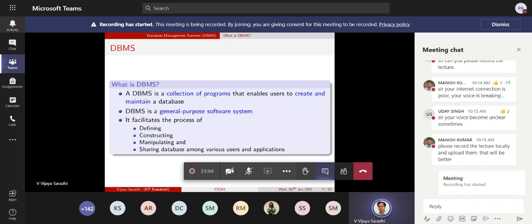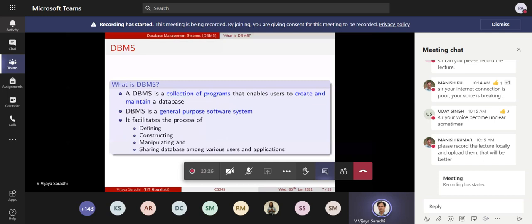Similarly, manipulating the database is based on these roles. You cannot dissociate manipulation of the data from the roles. Constructing and defining are much sparser events that occur with respect to the database, and they are all with respect to the administrators.